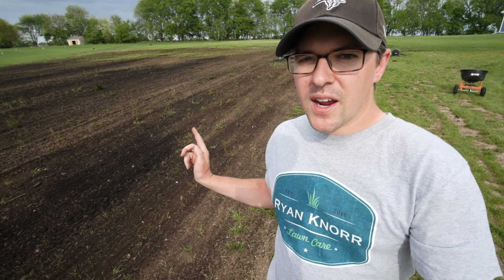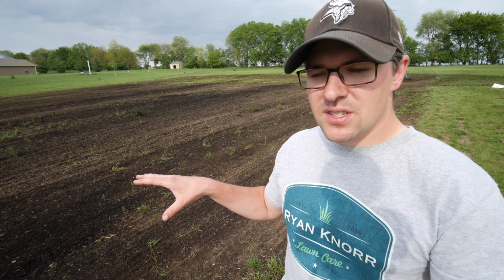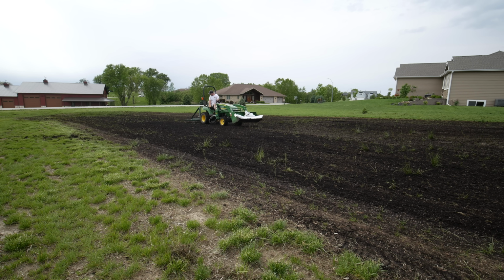So we're using that thing right now to drag that seed in ever so slightly, just barely scraping the surface. We don't want all of that seed just sitting on top of the ground, or a lot of it's going to wash away with rain and birds are going to come in and take a bunch of it too. So that's what we're doing right now. We're just lightly going through that section, and then we will roll it over, and that'll be good seed to soil contact. Just hope for the best.